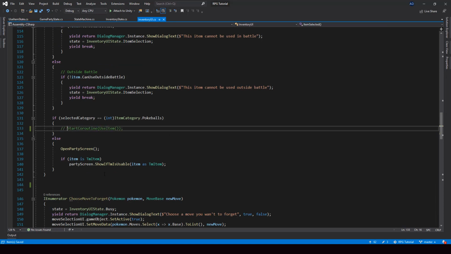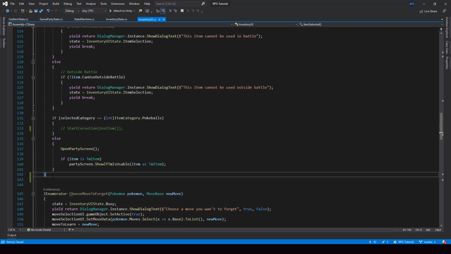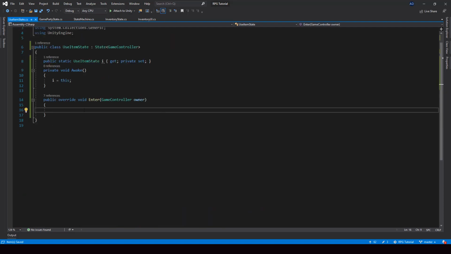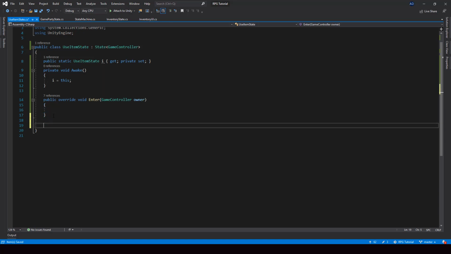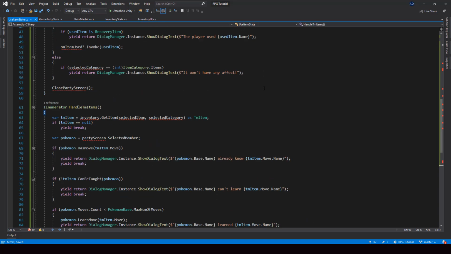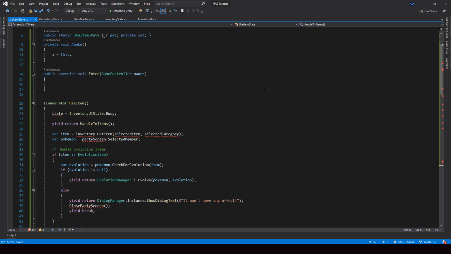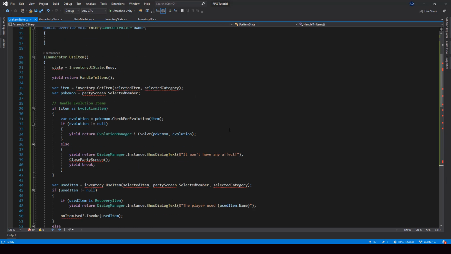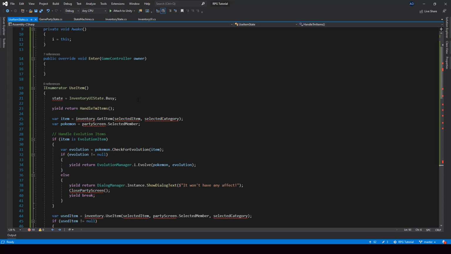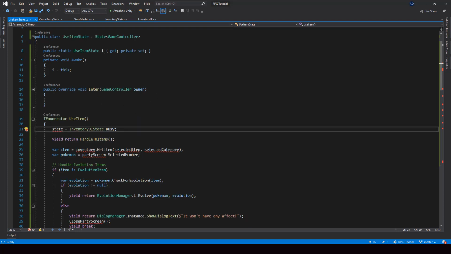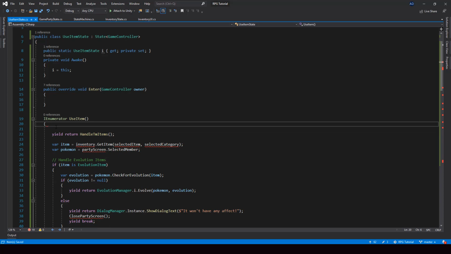Okay, so I'll just cut this and paste it in the UseItem state class. All right, and here we have lots of errors, so let's fix them one by one. So first of all, we don't have a substate machine here, so we can remove this statement.